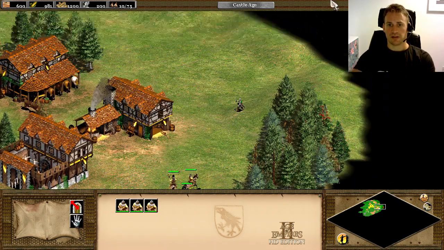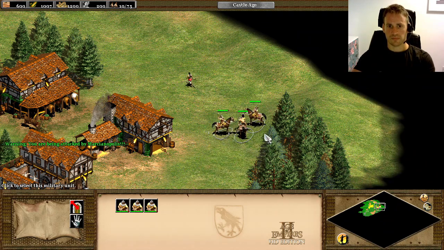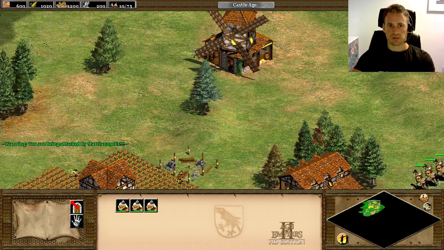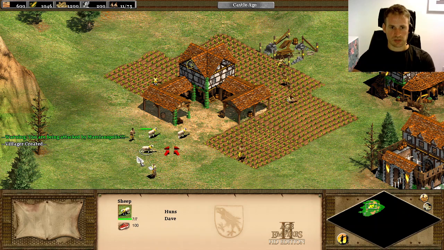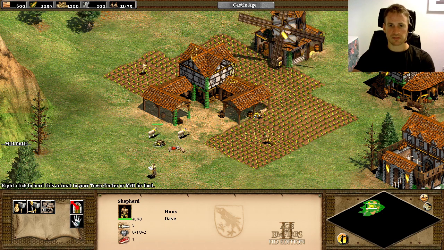Okay, look, another enemy. These guys, they're just constantly attacking. And then this guy's in my base. Like, what is going on with these people? What do you do with sheep? Do you just kill them? Wow, I'm just gonna hit him. Hit him to death.